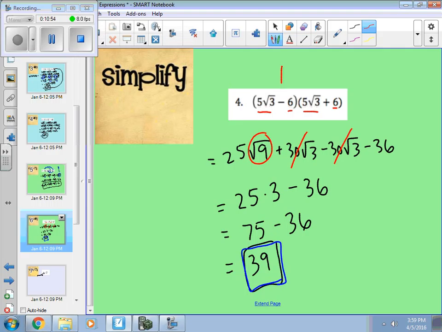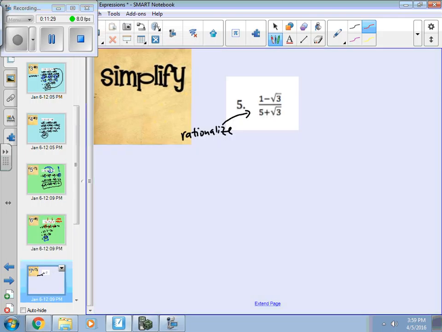The only difference was the sign in between them. One was positive and one was negative. Anytime you multiply by the exact same stuff, just changing the sign, you're always going to end up with a whole number answer. And that's called multiplying by what's called a conjugate. That's a math term. Conjugate means the same stuff, you just put the opposite sign. And whenever you do that, you always get a whole number to come out. So what we're going to do to rationalize the denominator here is multiply by the conjugate.